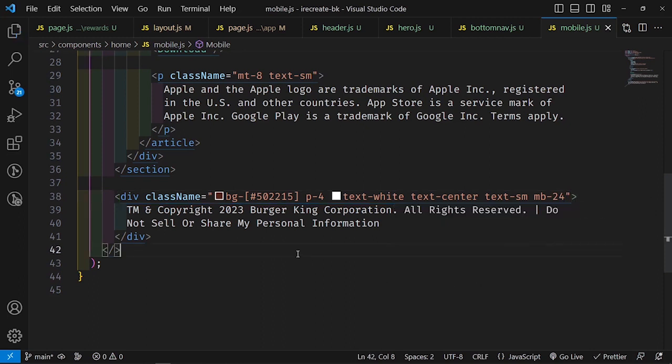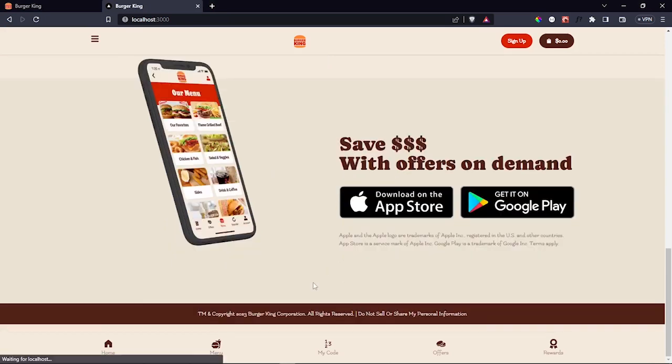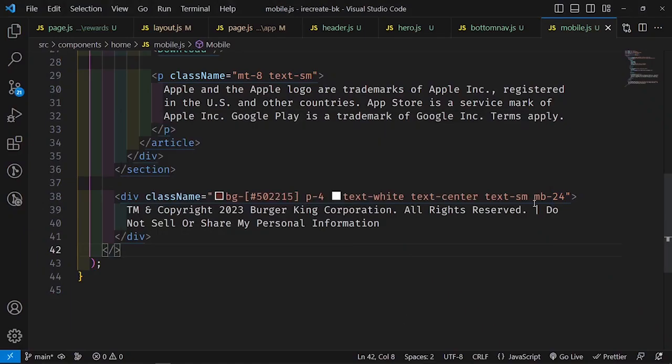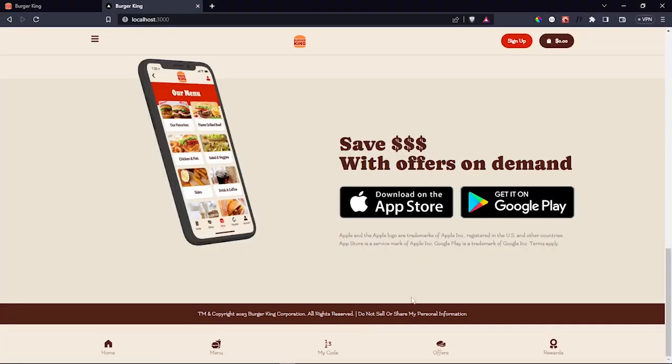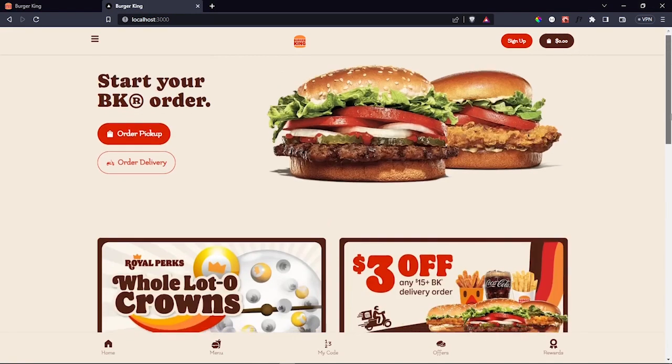Let's try with 24 first, and this should push this to the bottom a bit more. Almost there. Now there's just a little bit of space here, so what you can do is reduce this perhaps to 20 to get rid of this space. Just right about there. That should be fine.